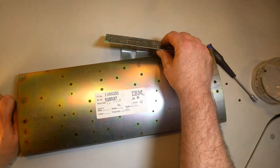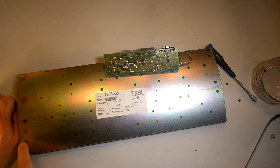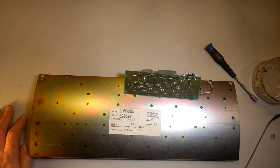And there should be one here. There should be one here. There should be one here. Well, et cetera. Although this keyboard is very valuable because it's a very early keyboard, it's totally useless because no one can type on it.